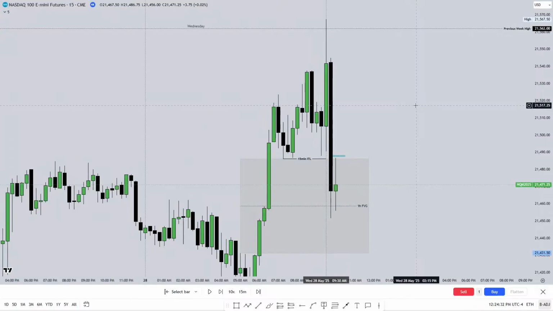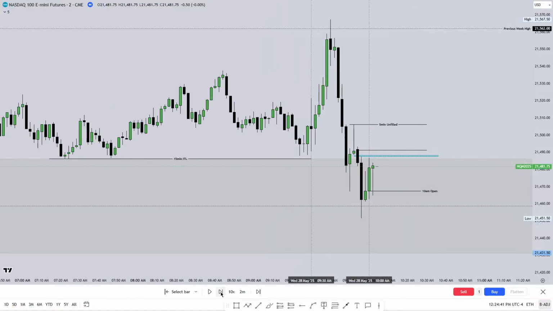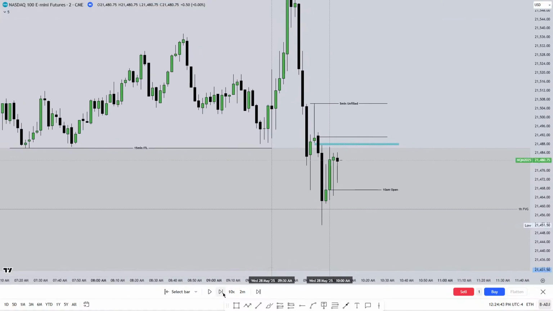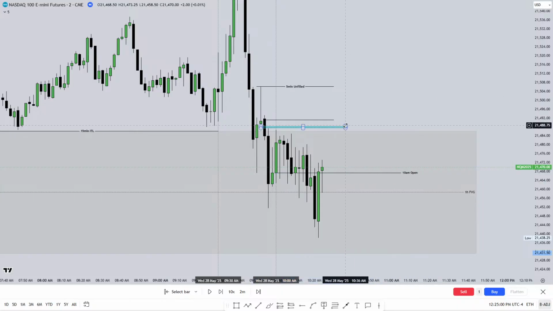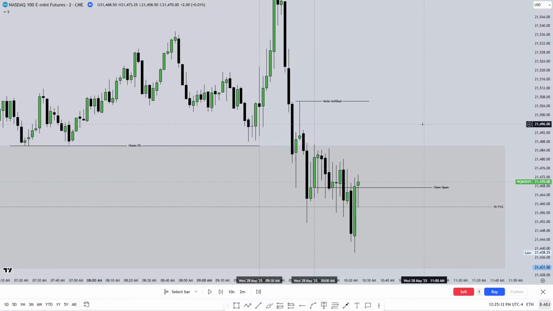Is there a 15-minute? Yep. Okay, so let's see if we close above that. That would be my entry. Already looking bad, honestly. Yeah, I would not take it with these relative equal lows here. Okay, so that's out of the question there. By taking this low, what I was looking for right there just isn't interesting to me anymore. And this price action already looks bad. Look how wicky it is.